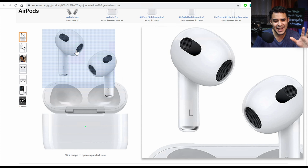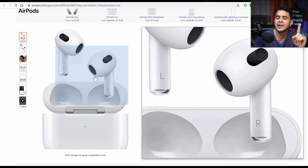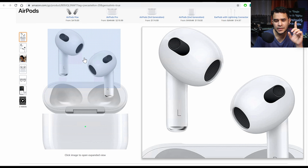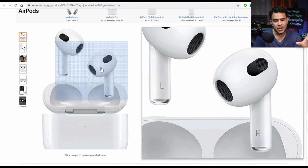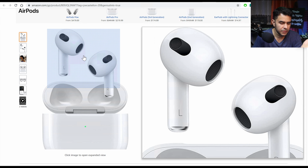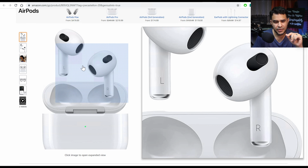So sometimes it's nice to have this type of open earbuds, it's not really open back, but this type that do not go into your ear canal. Now, one downside of this is that some people report that these fall off a little bit easier. Well, a lot easier because they're not secured in your ear canal. So that's one thing to keep in mind. However, if you want most of the experience of having the AirPods Pro and you don't need the noise canceling and you want to save a few dollars, then this is a very nice option.